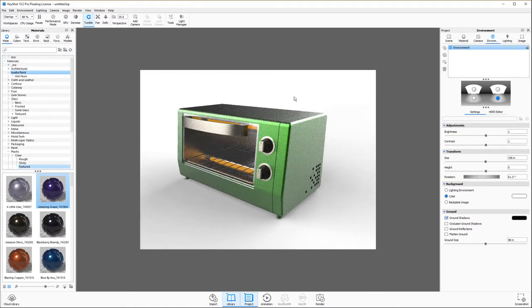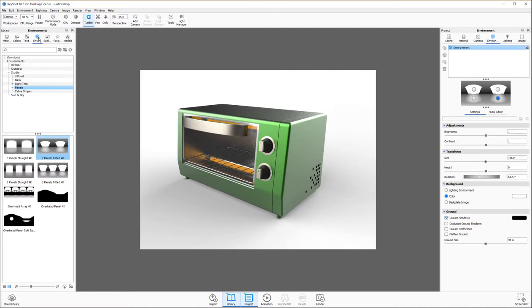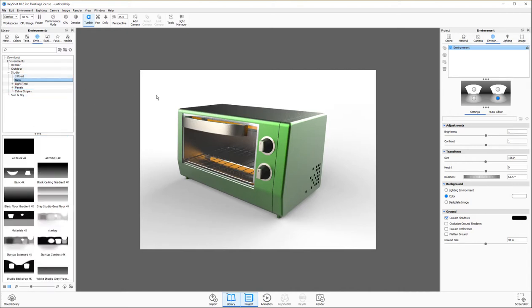A better option than choosing materials in order to match your lighting is actually to set up your own custom scene. Now you can have multiple environments here and toggle between them. Setting up your own lighting environment is probably the best way to get exactly what you want and is my preferred method.